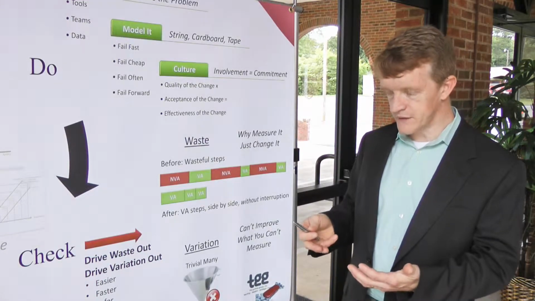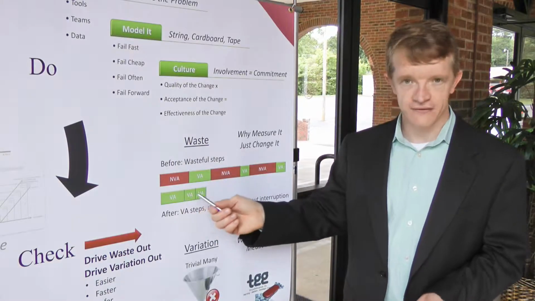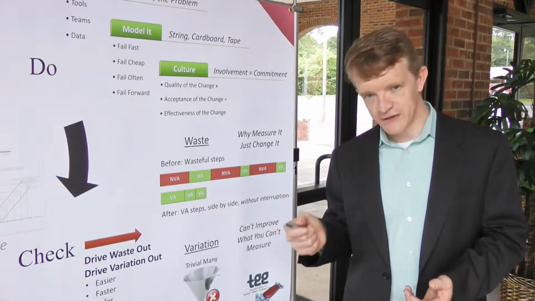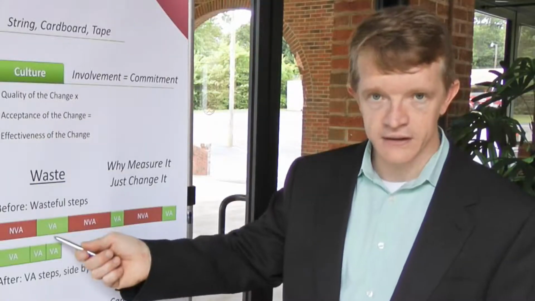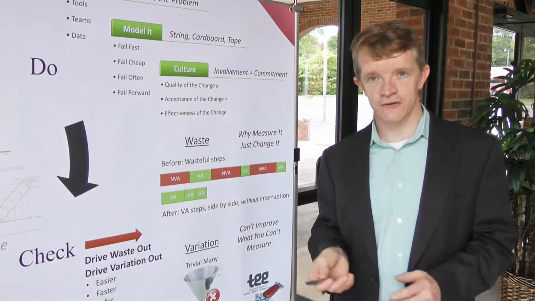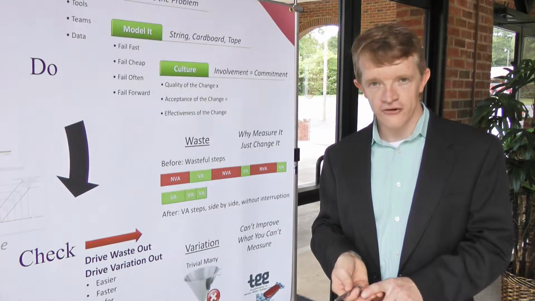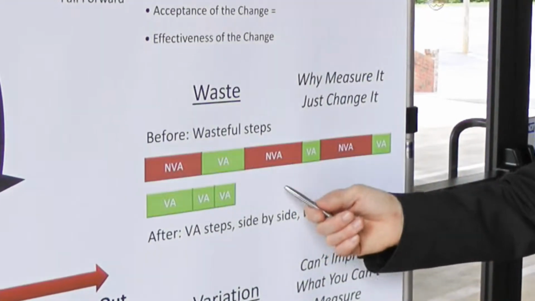So any process, even as simple as scheduling a meeting, the first step might be trying to find an email address. So you're searching, finding, probing to find the right address before you can enter it in the invitation. The second one is to find a time that suits the team. So you're calling, you're polling, you're probing to find out what the time of the meeting is. We would consider that all non-value add.